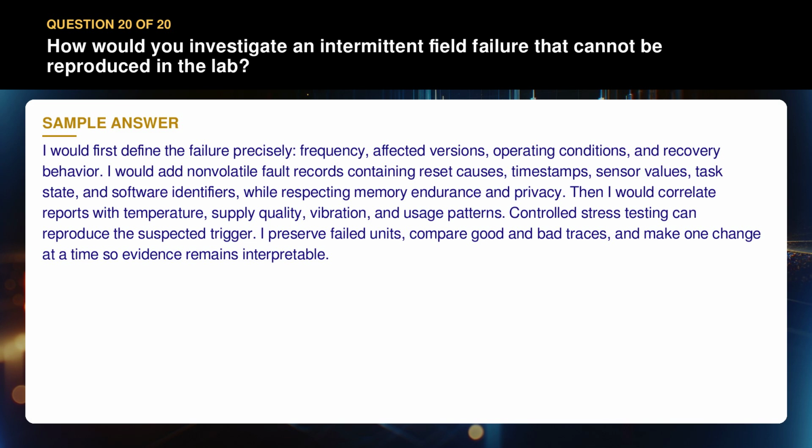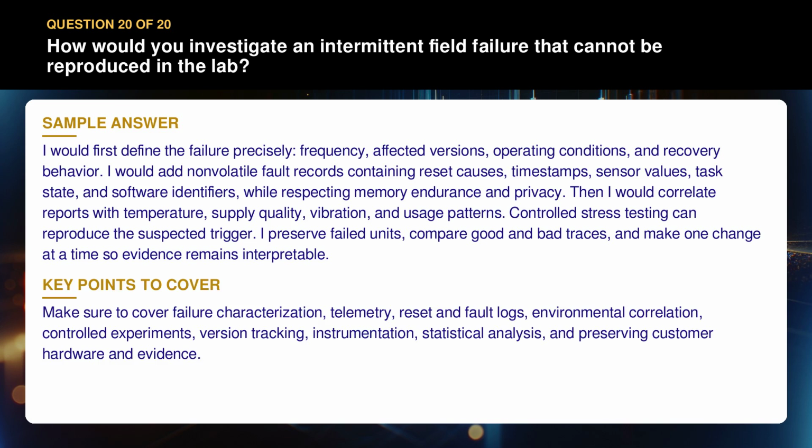Controlled stress testing can reproduce the suspected trigger. I preserve failed units, compare good and bad traces, and make one change at a time so evidence remains interpretable. Make sure to cover failure characterization, telemetry, reset and fault logs, environmental correlation, controlled experiments, version tracking, instrumentation, statistical analysis, and preserving customer hardware and evidence.